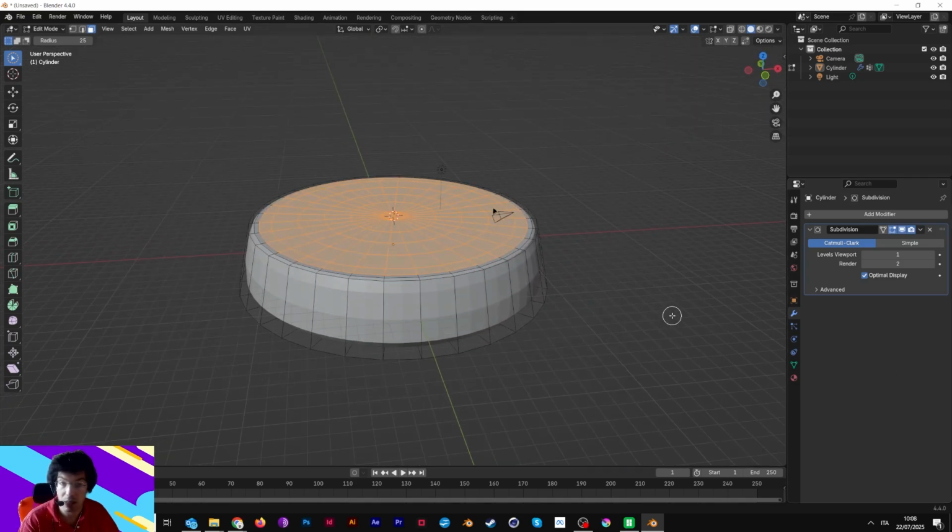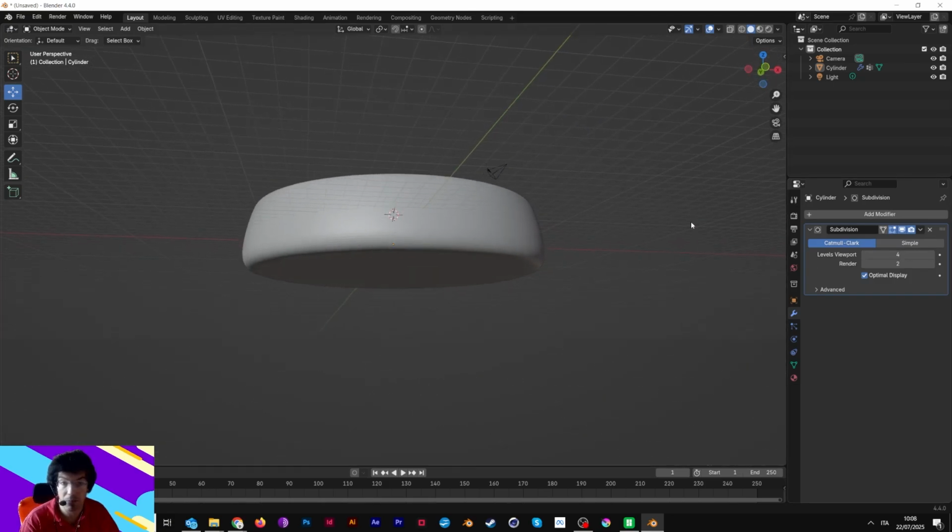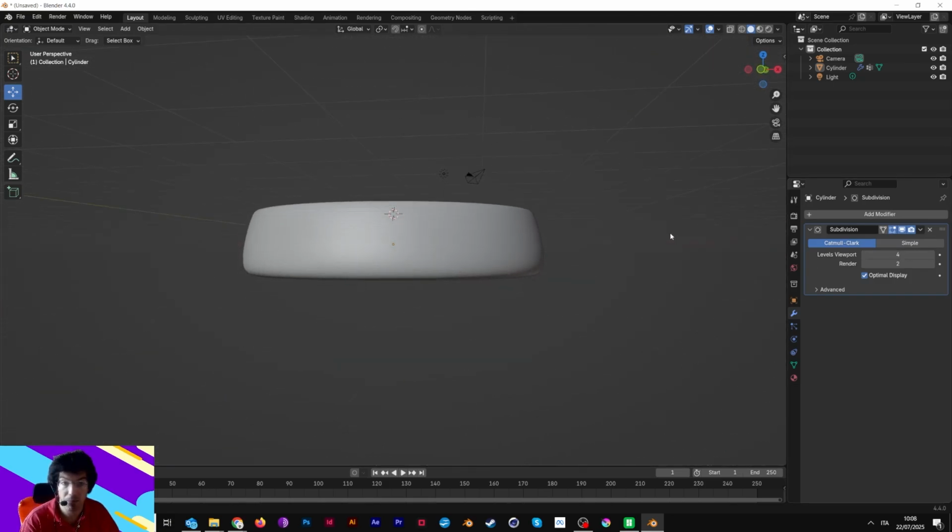Okay, this subdivision surface is very useful to create smooth geometry, and we need to work with this 1, 2, 3, and 4 maybe. Okay, I love this part.